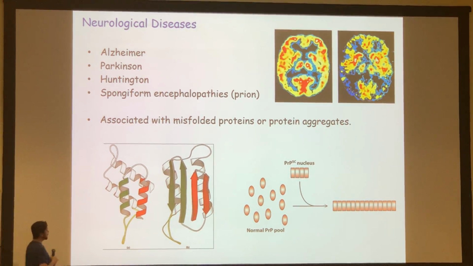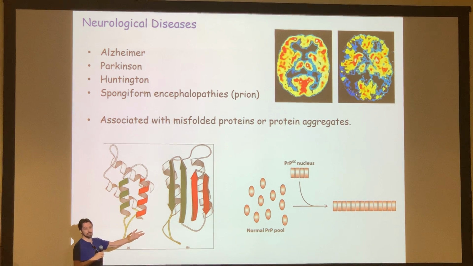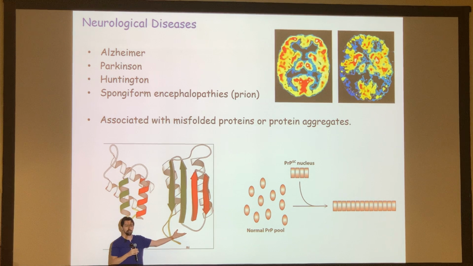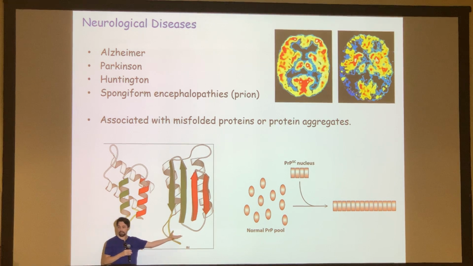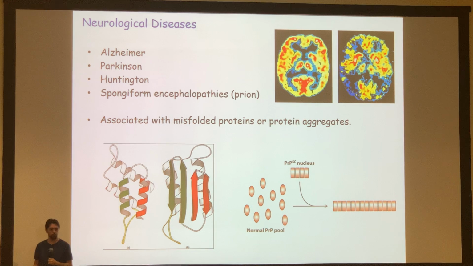So how would you get a partially misfolded protein that looks identical to yours? Cannibalism. And now, which proteins are we talking about, where are they from? If you're eating other human brains, which is not a good idea, and you didn't cook them all the way, also not a good idea, you could partially get this misfolded protein in your diet. Let's say for some reason it doesn't get fully digested, it makes its way through the bloodstream to your brain, it could cause disease. Now that seems absurd for humans.